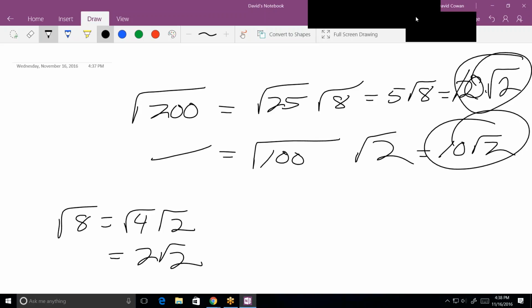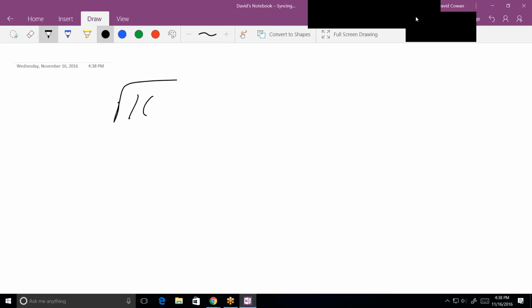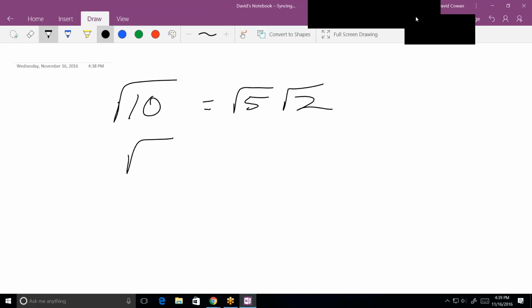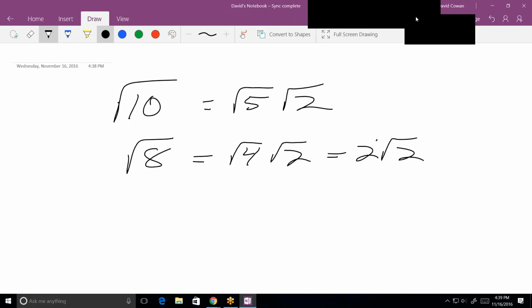You're looking for perfect square numbers. Let's talk about that a little bit more. Does this simplify? Yes. No. It certainly factors, but neither of those numbers is a perfect square number, so I can't do anything with it. In other words, it only simplifies if you can pull a whole number out of it. Root 8 simplified because that was root 4 times root 2, which was 2 root 2. In other words, I was able to pull that 2 out. In the case of root 10, that's simplified. You never simplify that into root 5 times root 2. You only simplify it if you can pull a whole number out. Alright.